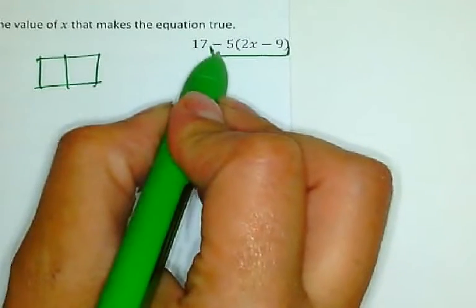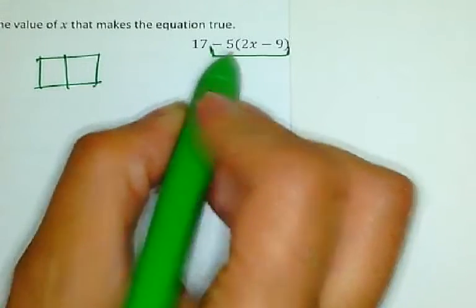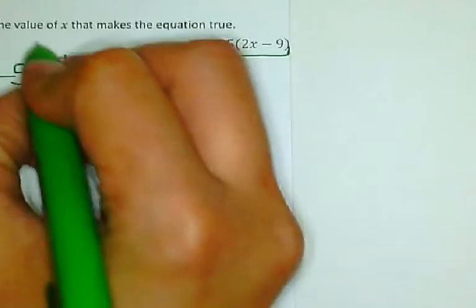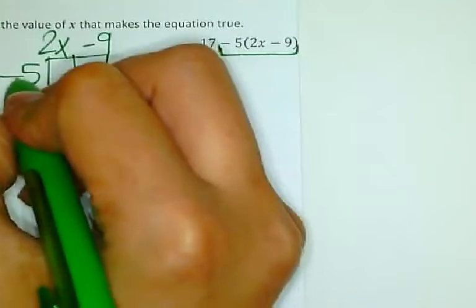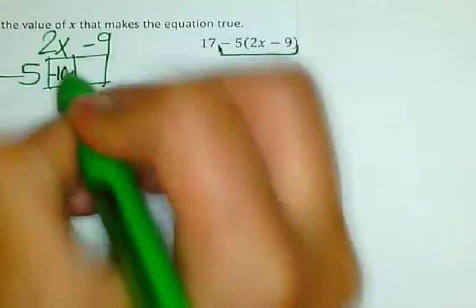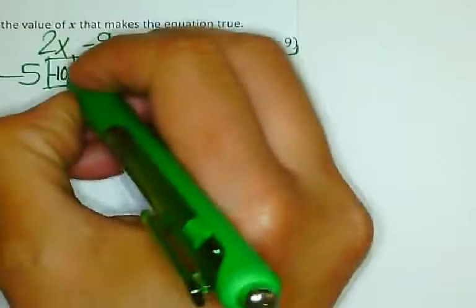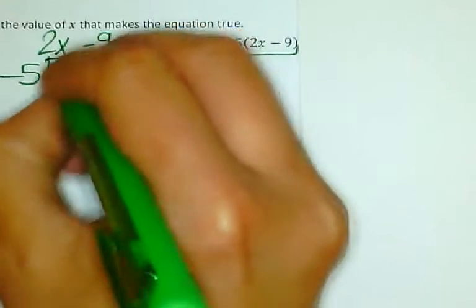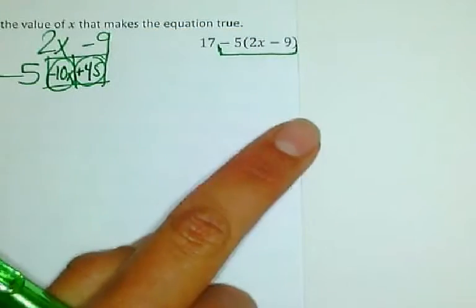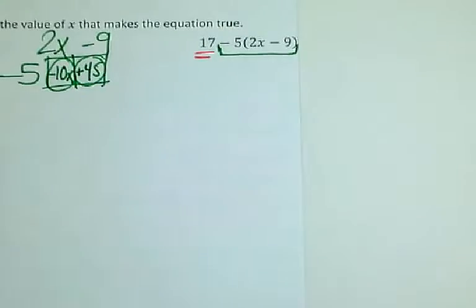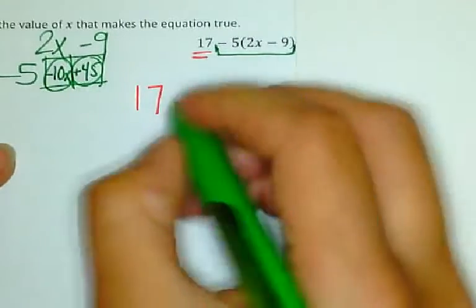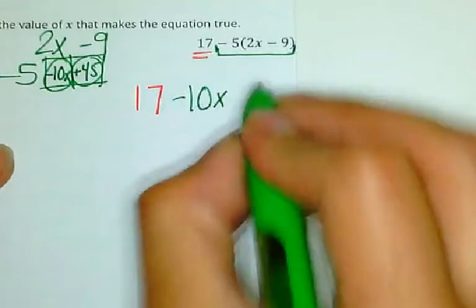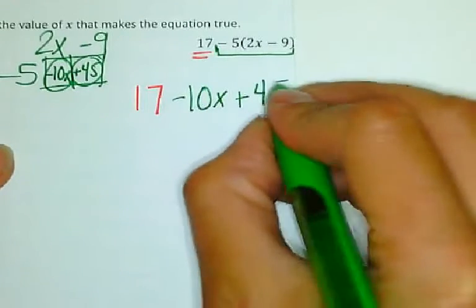Remember that the sign in front of the number goes with that number. So that would be -5. And then we have 2x and -9. Then we multiply. -5 times 2 would be -10x, and -5 times -9 would be +45. What's inside the circles is what I write. Remember that 17 is there, hanging out on its own. It's not being multiplied, so it's still there. And then I'll write whatever I have inside the boxes here with my tabular method of distributive property.